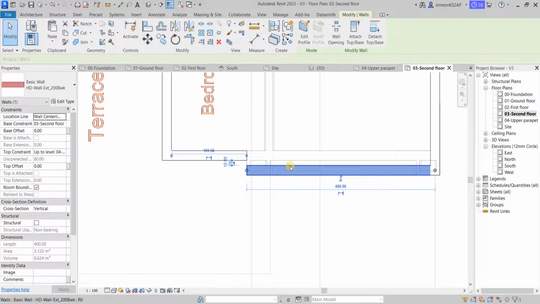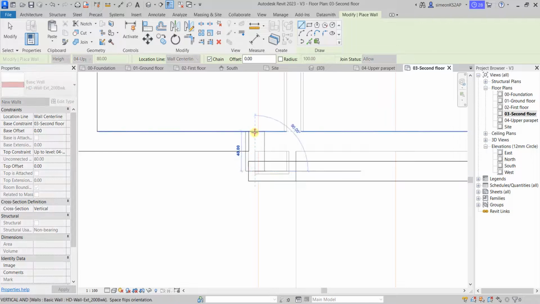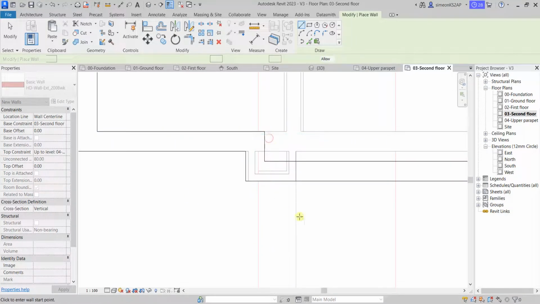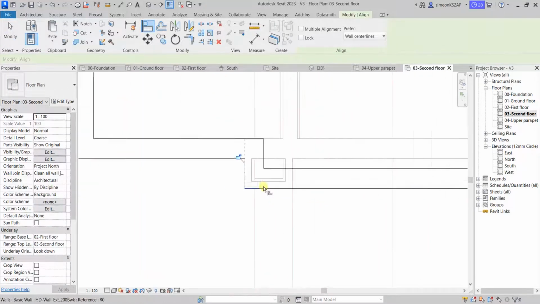Conceptual to finish. And what I'm going to do is to create a similar and add a connection here. Conceptual, align this to this position.